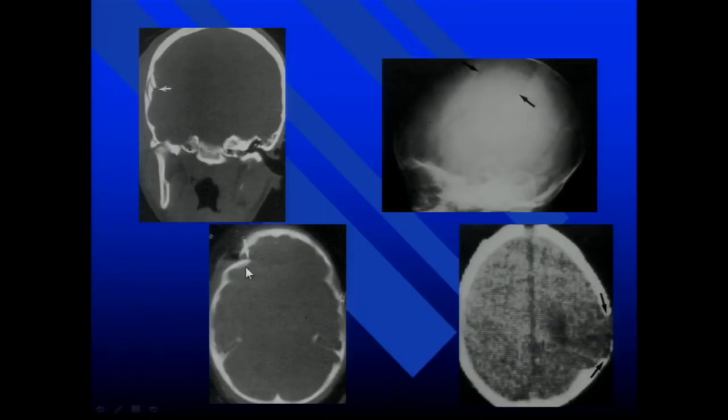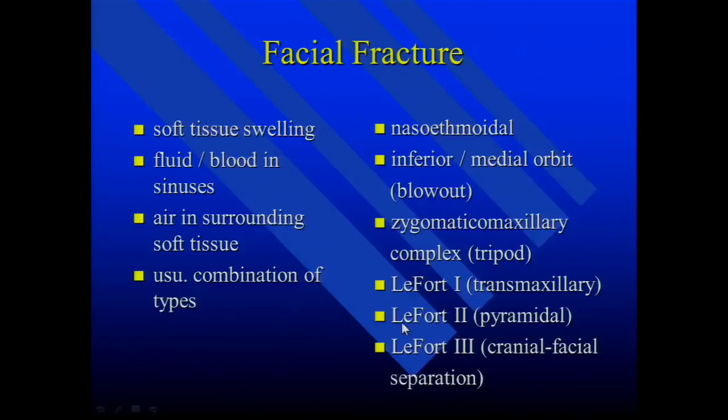Here's a depressed fracture, which of course is the more important one because that could tear the dura. You could get CSF leaks, you can get infection. And in children, if the fracture is large enough, you may not get reunion of the edges of the calvarium, and you can remain with a hole in the calvarium that we call a leptomeningeal cyst.